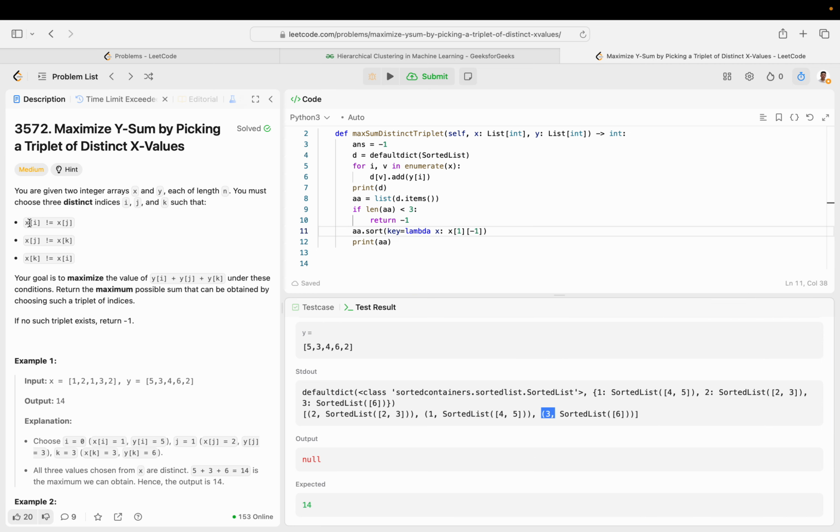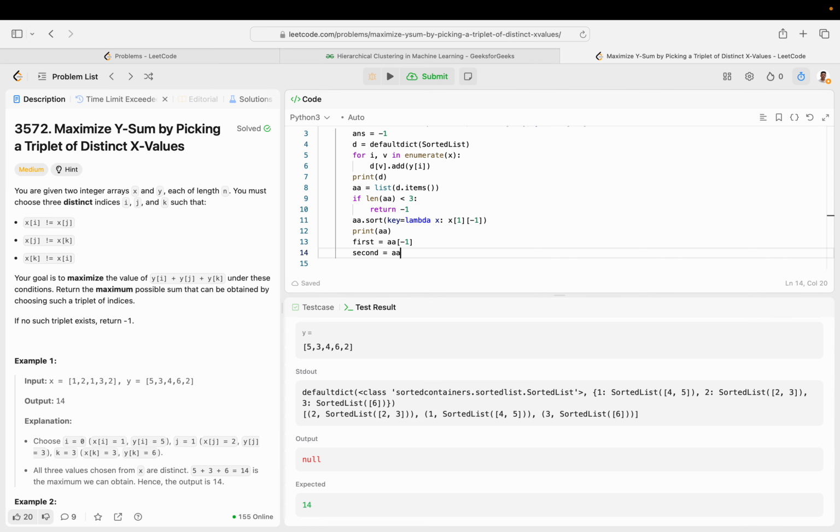That takes care of this whole thing right here, and then now we just want that. So now when we print AA, basically the first value is just going to be what? AA of -1. Second is AA of -2. Third is AA of -3.